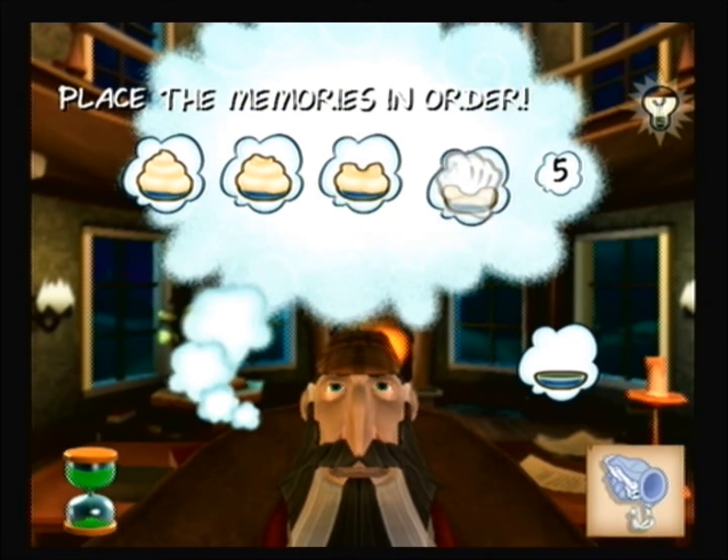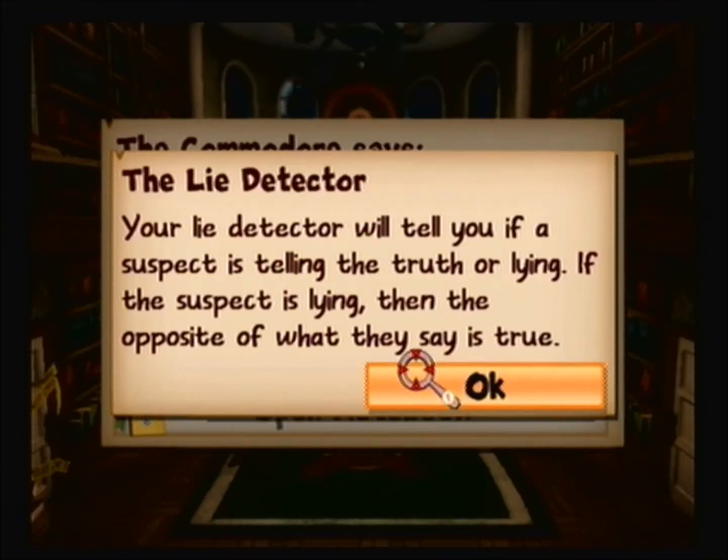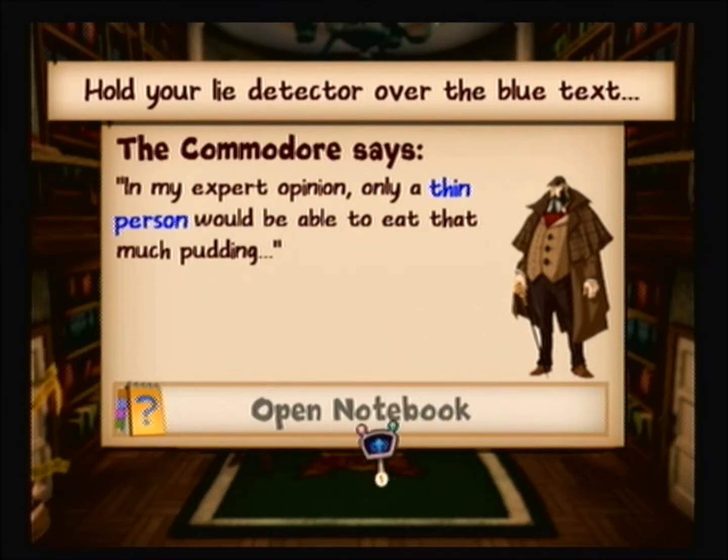These mini games are a little easy, but if you make yourself go too quickly, you have to make the game harder for yourself. I'm just trying to show you how the game plays, so I don't want to do that. So it says, in my expert opinion, only a thin person would be able to eat that pudding.